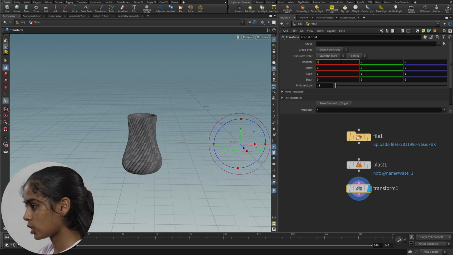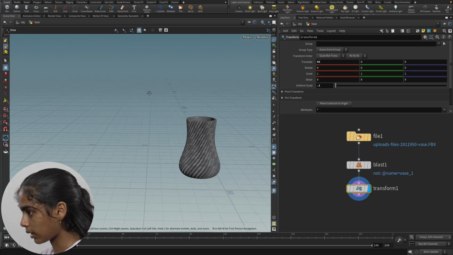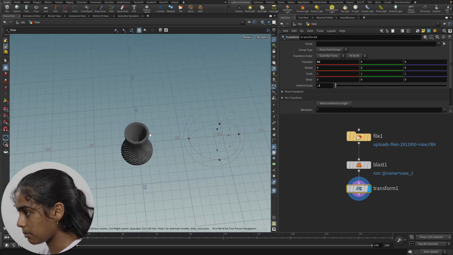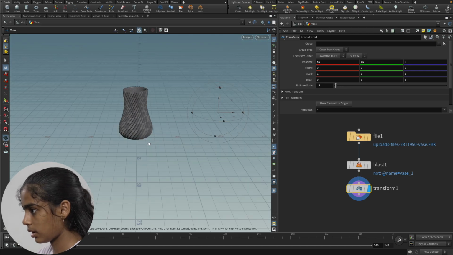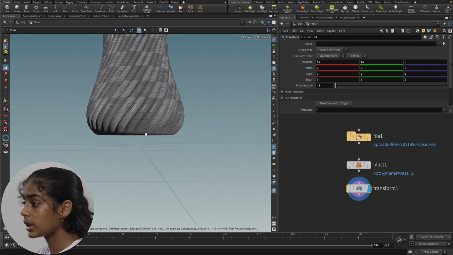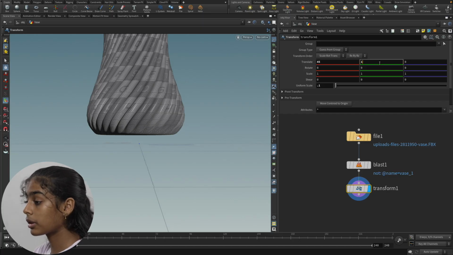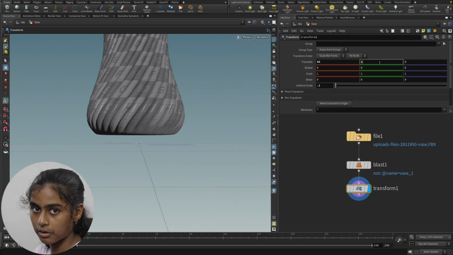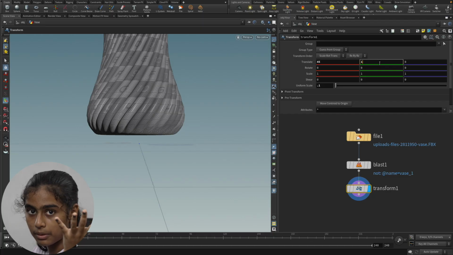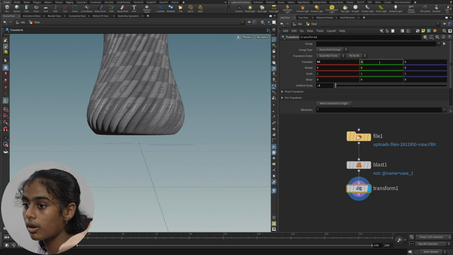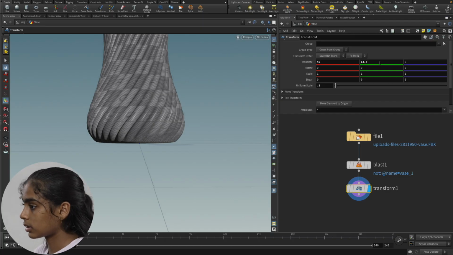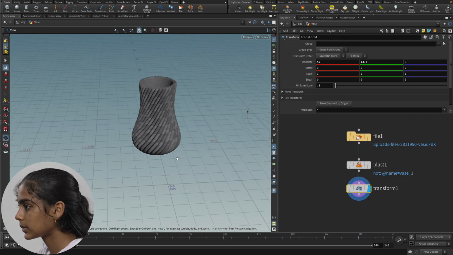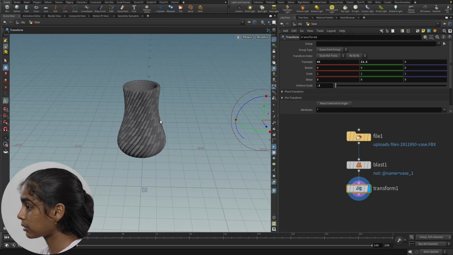Now we can maybe change its translate in the X. Perfect. So now it's somewhere around the middle, and then maybe we can move it up a bit. Now we don't have to move it exactly onto the ground because we're going to move it up anyways for it to crash. So it doesn't really matter, but you know, just in case. So yeah, maybe something like that. And now that we have that, we are now ready to go.